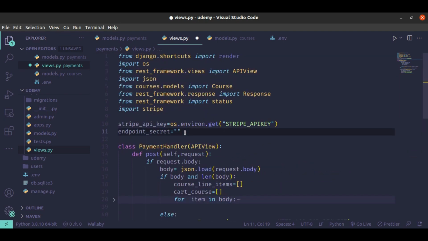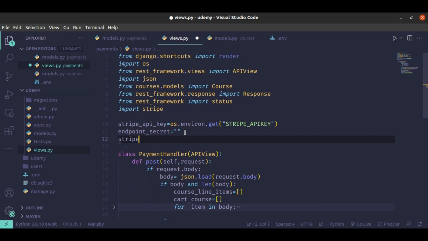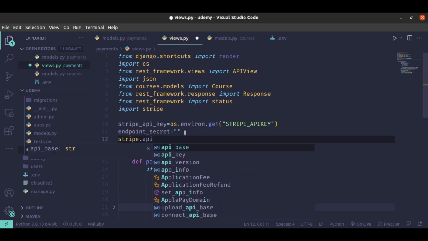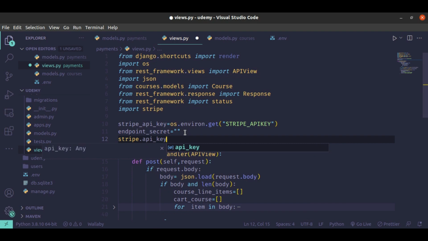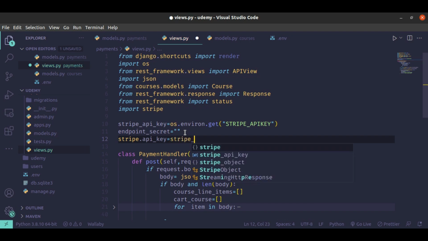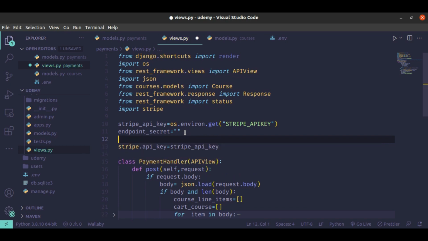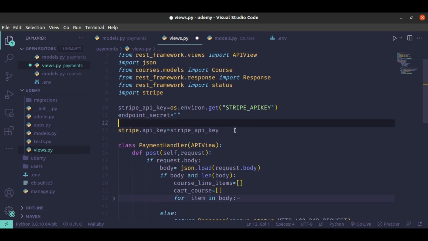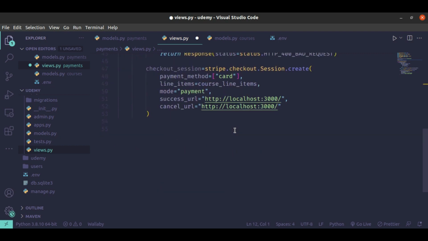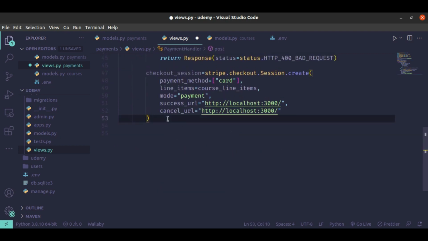We're going to do that with stripe.api_key, and set it equal to the Stripe API key, which is what you have set up there. So let's leave some space between it. With that set, we know that we have Stripe ready.